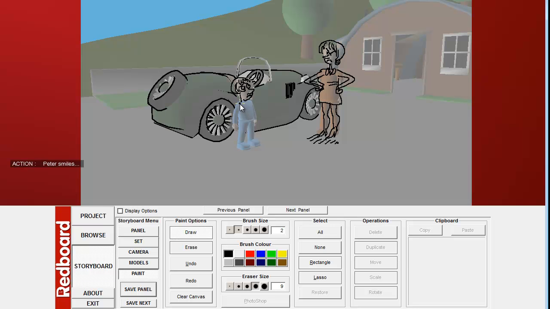And what if he's kind of looking sort of nervous. You see, we're not bound by what the model is doing. You can't move these models around. You can't pose them, but you just simply draw on top of them, and because they're quite faint, in effect, you just don't really see them once you've started drawing on top. So let's do some stuff there.